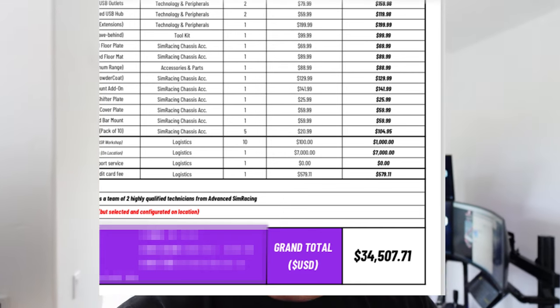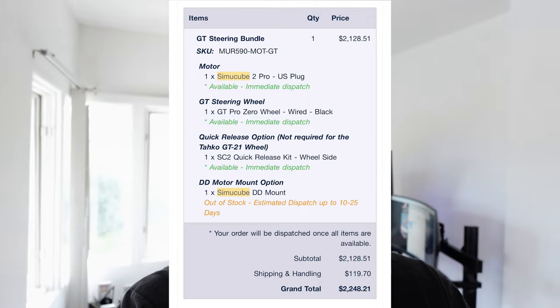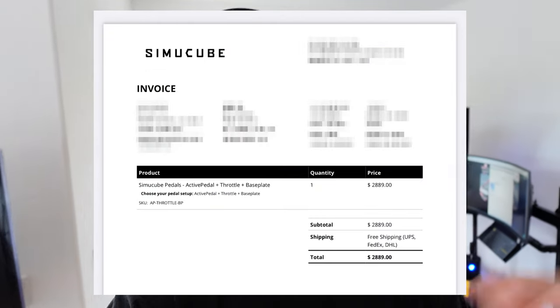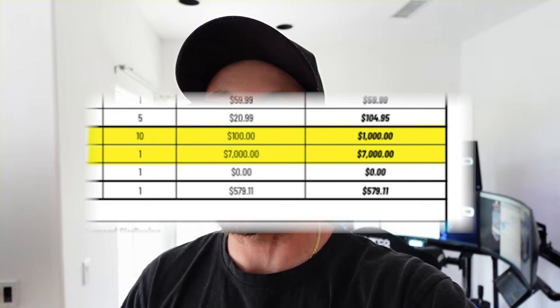Here's the invoice for the $34,507, here's the invoice for the wheelbase, and here's the invoice for the pedals — that adds up to just about $40,000. But that's still missing the yaw plate, the camera, the mic, the lights, the Steam Deck, the clutch pedal, and a few other pieces — that's where it gets you to the $45,000 mark. We can also see the $8,000 in upfront service fees. I'm not sure what their margins are on the parts, but that's how this sim got to $45,000.